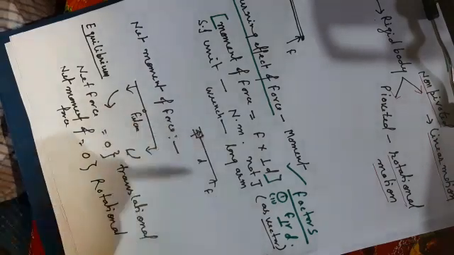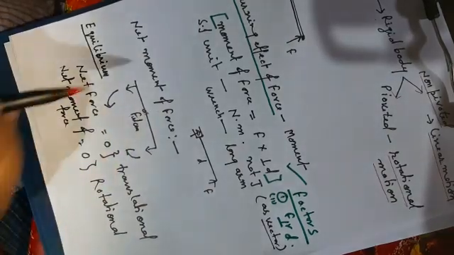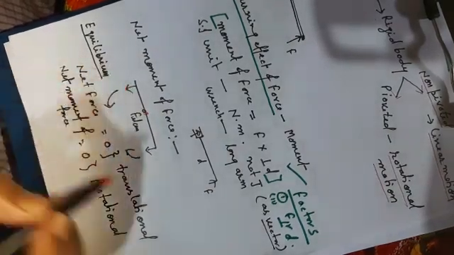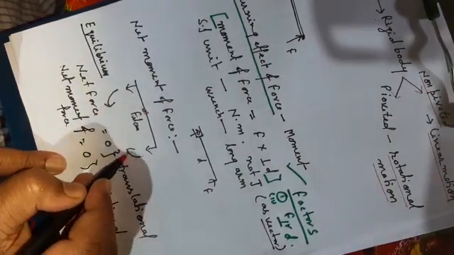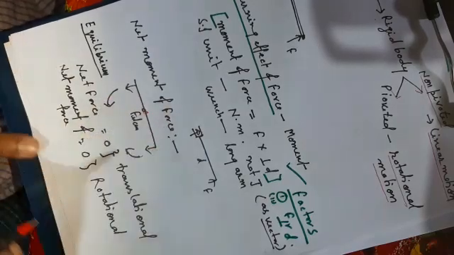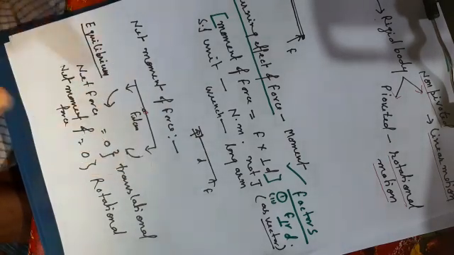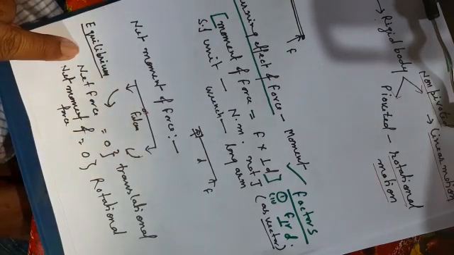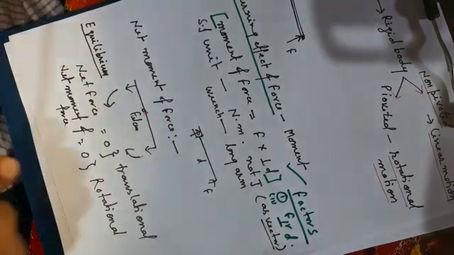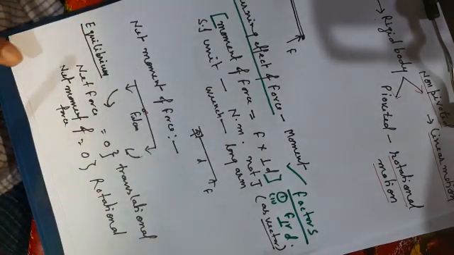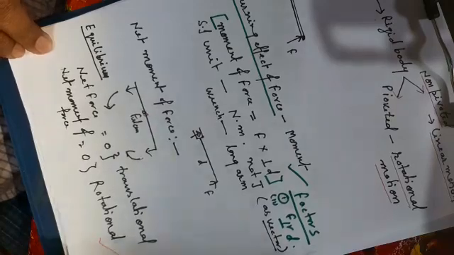Another thing, if the body is there and it is pivoted in the middle somewhere and on both the ends force is applied. See here, this one is trying to rotate it in clockwise direction. Another one is anticlockwise direction. If net force, means sum of clockwise and anticlockwise force is zero, the body will have translatory motion. And if net moment of force is zero, then the body will have rotational motion.